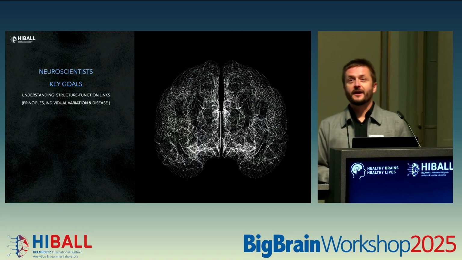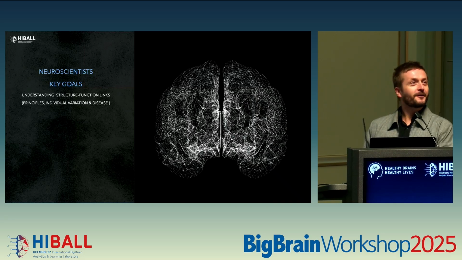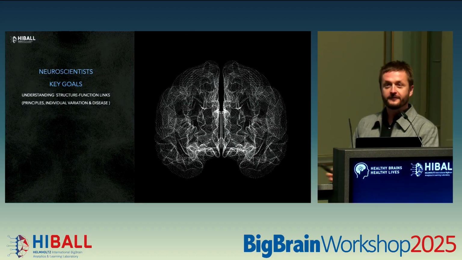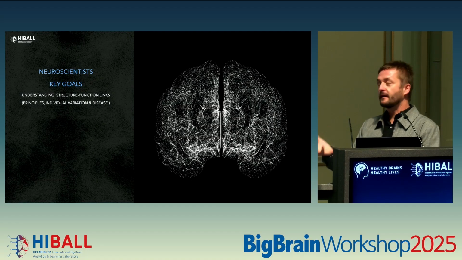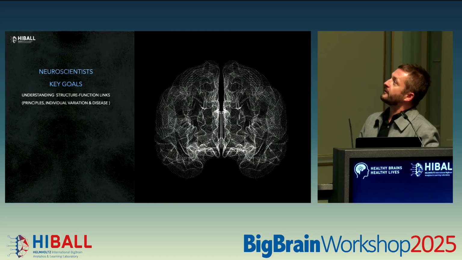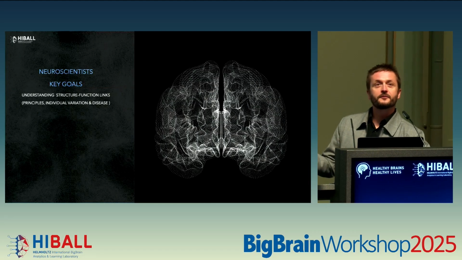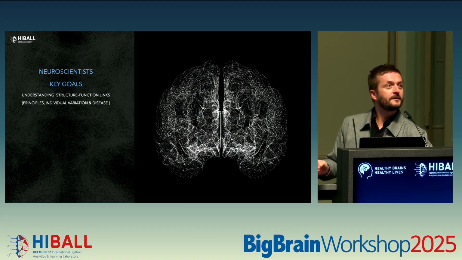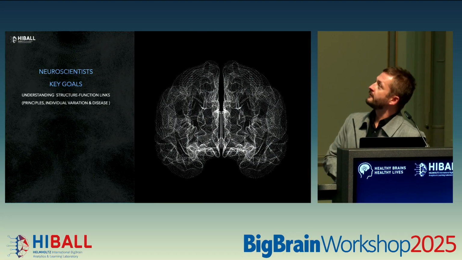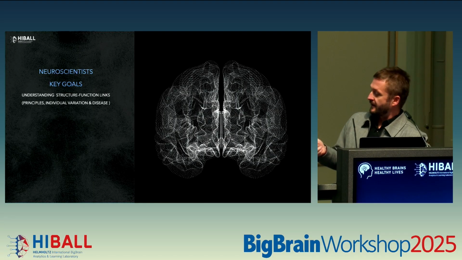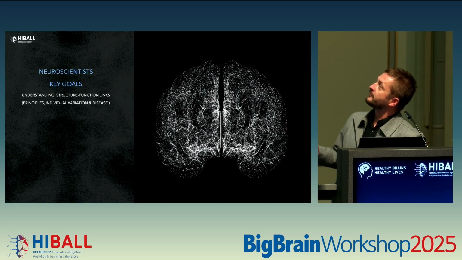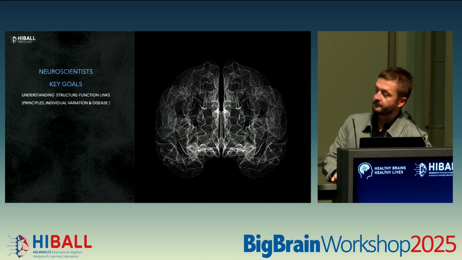So, as neuroscientists, what are we trying to do? I think we're trying to understand how the brain is generally organized. This means we want to see how something that has a complex network structure gives rise to cognition and function. We also want to understand, beyond these generalized principles, what makes every human unique, so we try to understand individual variations. And then we also want to help patients who suffer from prevalent conditions of brain function.